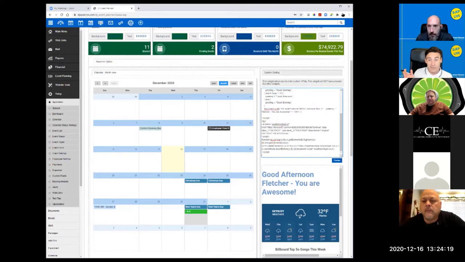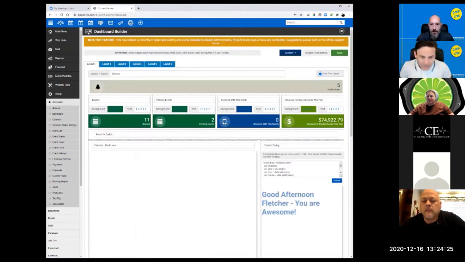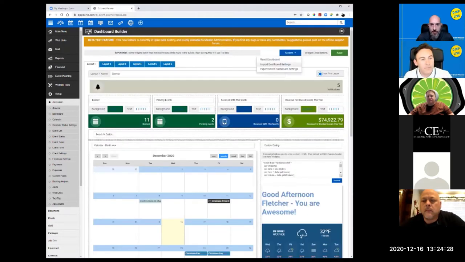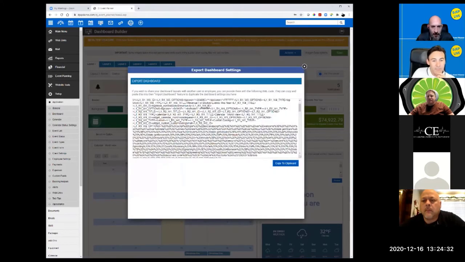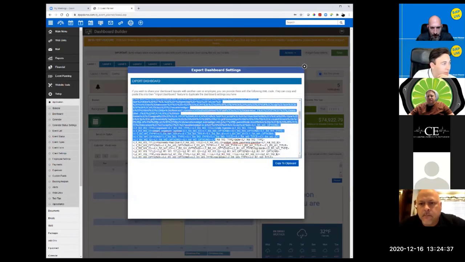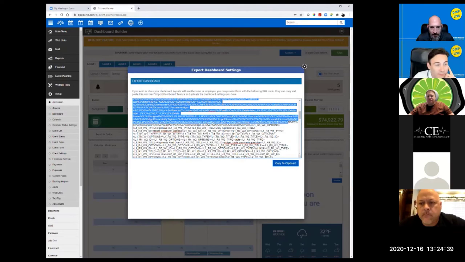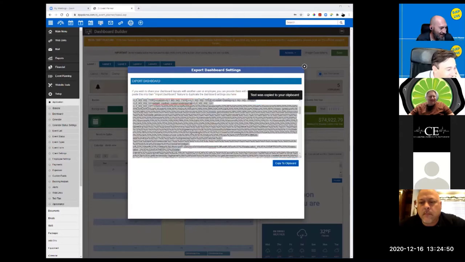One day I might be able to make that easy enough to do, but it's so you can build basic, simple widgets. Absolutely. So let's give that a try real quick to answer your question, Dennis. I'm going to export this saved dashboard. You'll see in the code here that this is a custom widget right here. I don't know if it's going to transfer, so let's find out together, guys. It's a good opportunity to find out together.